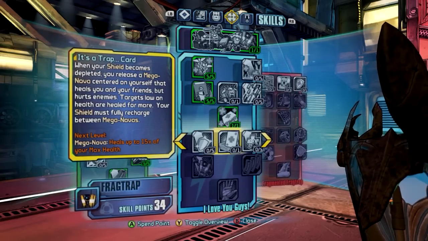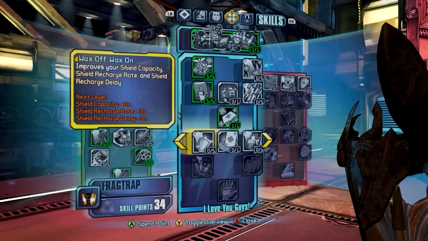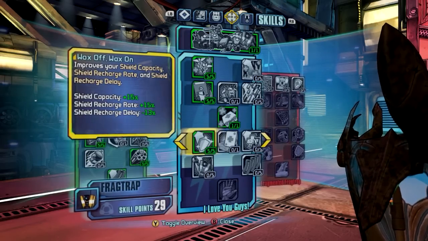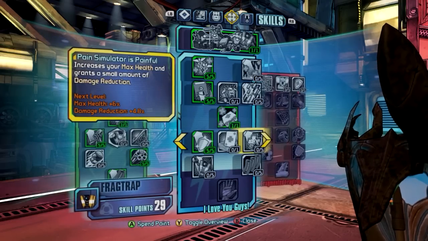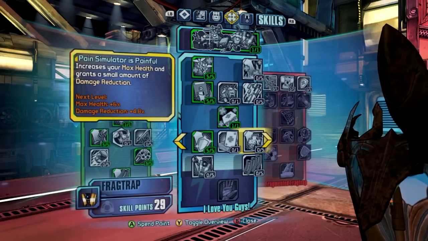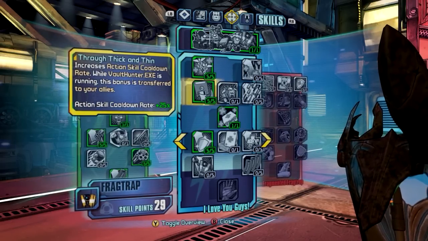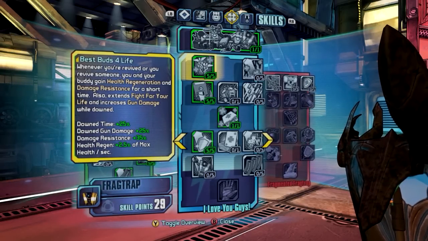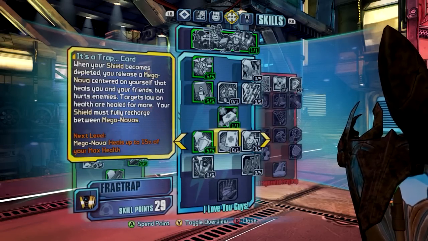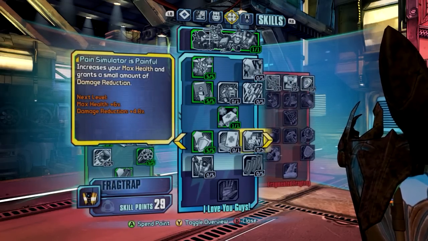After that, I'd kind of ignore It's a Trap card because that's optional. I usually go into Wax Off, Wax On because it improves your shield capacity, shield recharge rate, and shield recharge delay, so I always like to have a little bit extra of that. I'd rather have that than Pain Simulator is Painful, because it's better to have your shield up than your health up, in my opinion, because your shield regenerates with everything else, and with you constantly getting kills, you're going to be gaining a lot of health with You're Going to Love Me. So I always go with something to give myself a little more shield capacity and boosts and stuff like that.